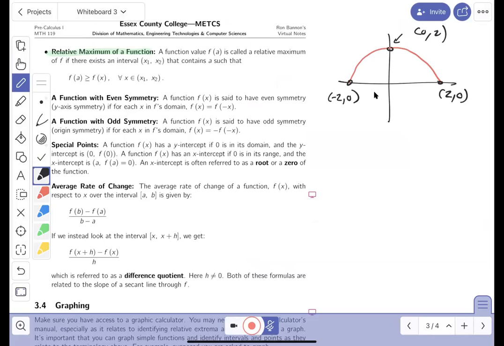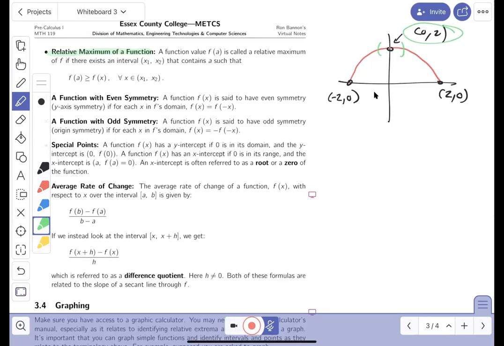All right. So I'm going to point out to you there is an open interval that contains a point that appears to be bigger than all the other points. So the open interval is here. In other words, you could draw an interval around this point that's open. Now, what does an open interval mean? There's something to the left of it and something to the right of it. And what's going to be the relative maximum there? It's going to be this point over here. What's the relative maximum going to be? 2. Where did it occur? When x equals 0.